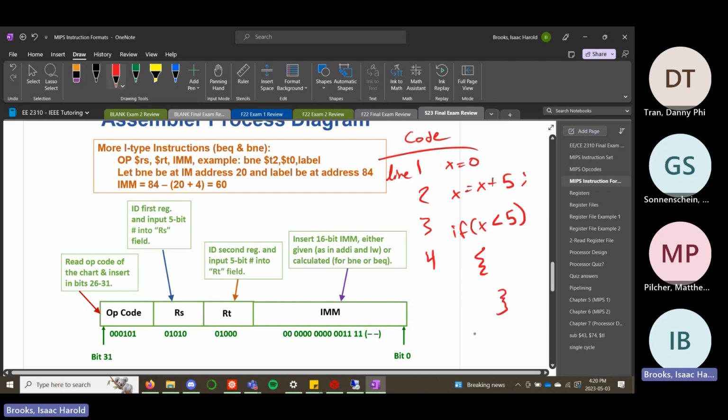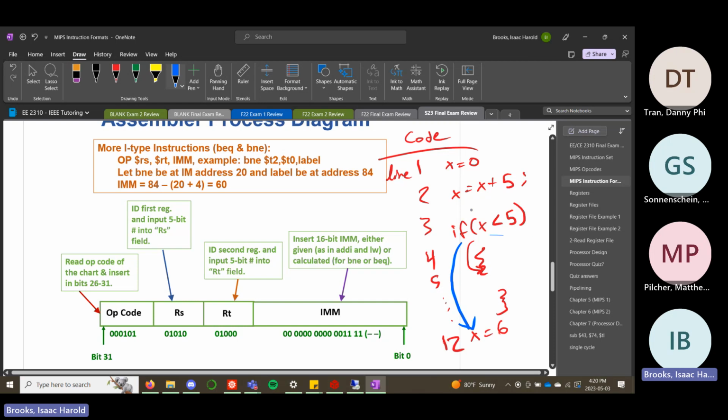And if we don't, then we go here, and let's just say x equals 6.5, and let's say that this is line 12. So what this if is going to do is a branch. When we get to this if condition, if this condition is true, then we go on to the next line. If the condition is not true, then we're going to jump not to the next line, but all the way down here. So that's kind of the idea of a conditional branch.